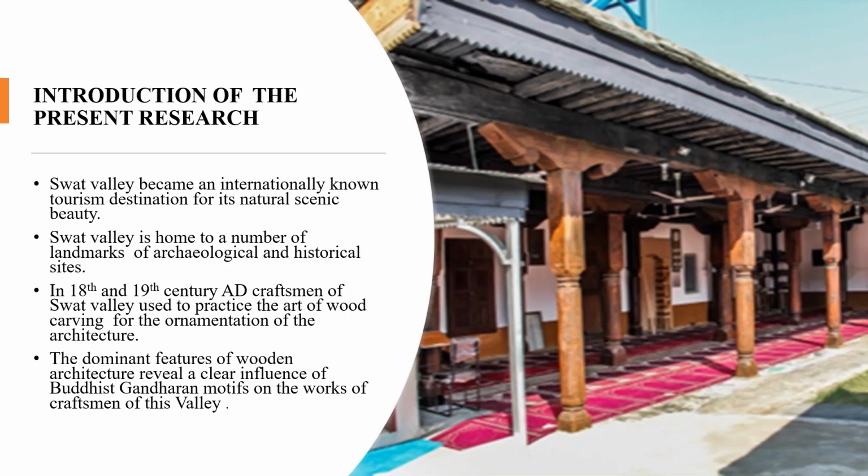Swat Valley became an internationally known tourism destination for its natural scenic beauty. Swat Valley is home to a number of landmarks of archaeological and historical sites. In 18th and 19th century AD, craftsmen of Swat Valley used to practice the art of wood carving for the ornamentation of the architecture. The dominant features of wooden architecture reveal a clear influence of Buddhist Gandharan motifs on the works of craftsmen of this valley.